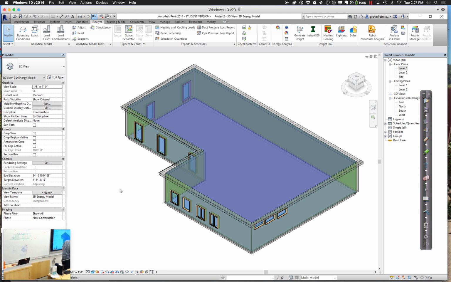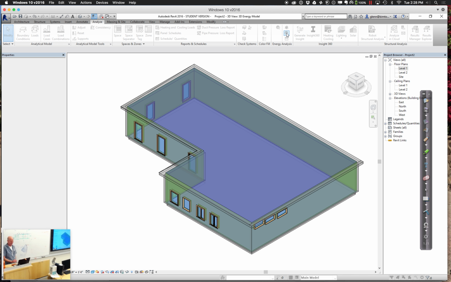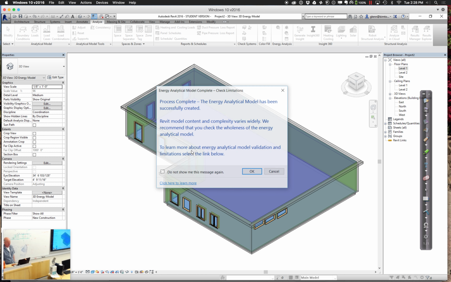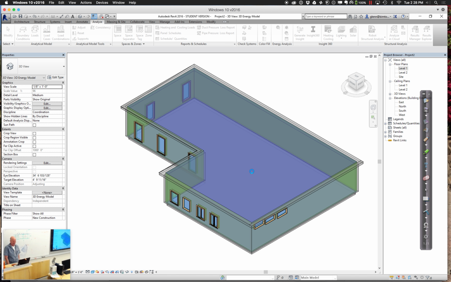If you ever wonder whether or not your building is being represented accurately, you can always look at the energy model and try to figure out if some of the surfaces are warped. Sometimes when you do this, you can tell that the room volumes don't actually extend up to the roof, things like that, so you have holes in your energy model. But this looks good. Let's go ahead and run some simulation on this. Okay, and we'll use that. I'll even update the energy model. I didn't change anything, but I just want to be certain. Okay, let this go off and run. And I think this is where you were last time.